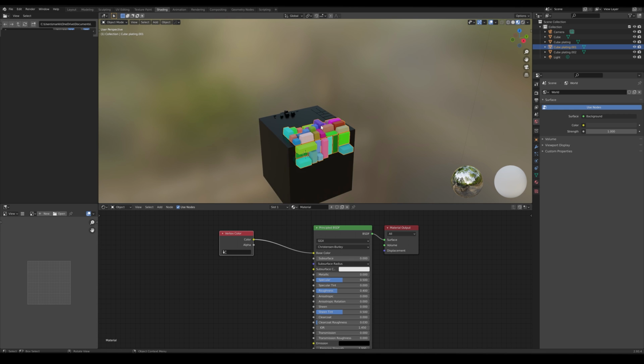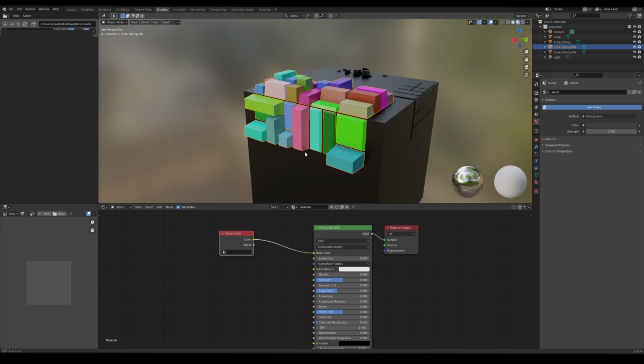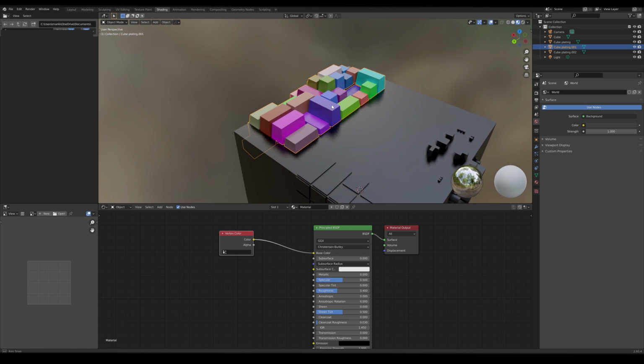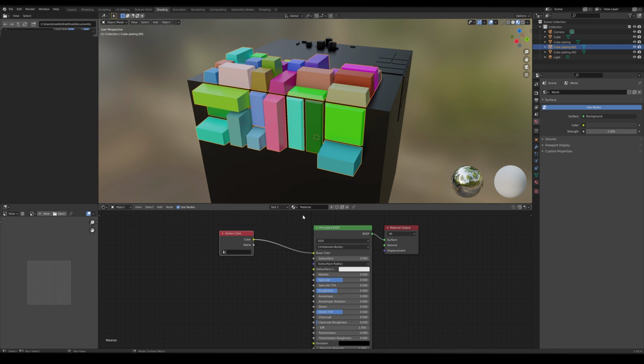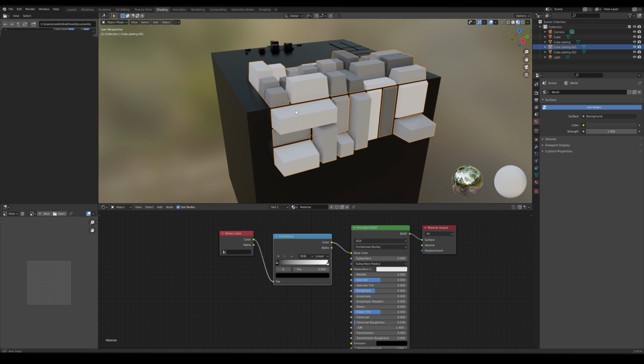You should see the viewport preview change so that all the colors on the plates are visible. The other objects are black because although they have the same material, they don't have any vertex colors. Let's add one more optional node for fun, the gradient ramp node. This will map the colors to a grayscale value by default.